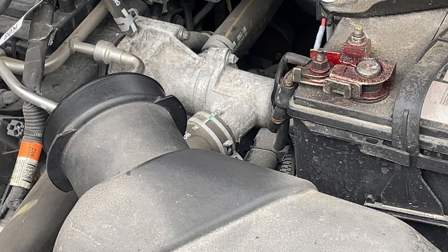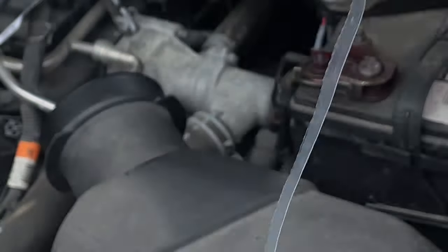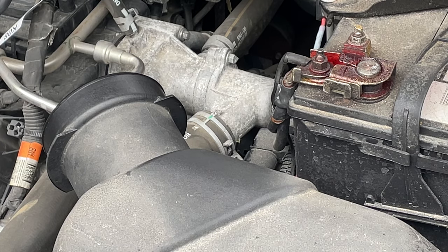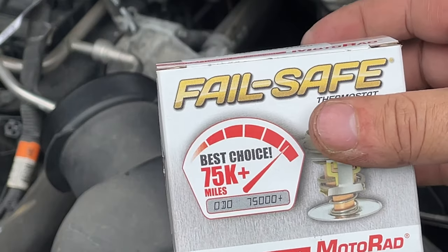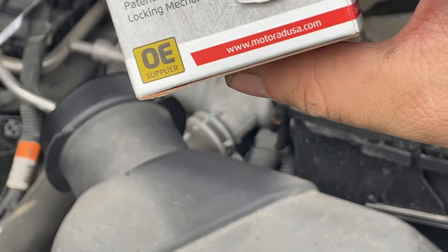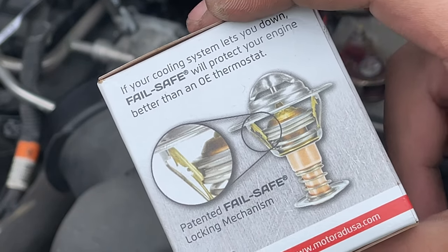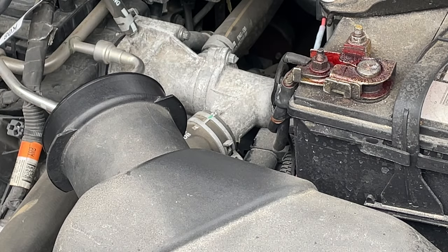To change the thermostat, I have the gasket for it here, and I also have a fail-safe thermostat. What this will do is it will lock into place in the event of an overheat, so that way you will not blow your engine.